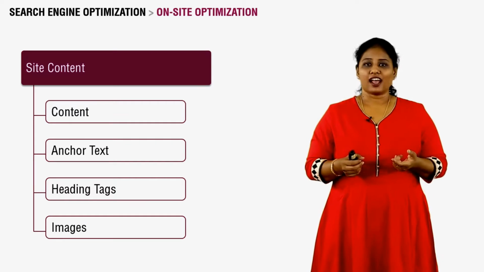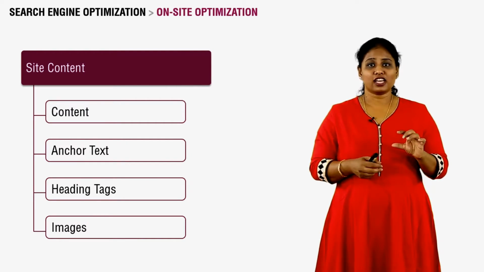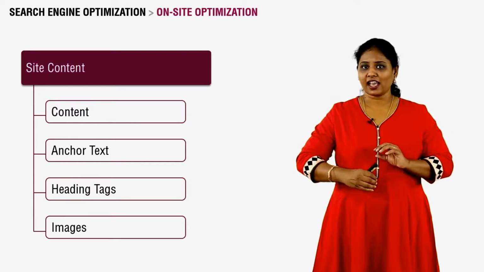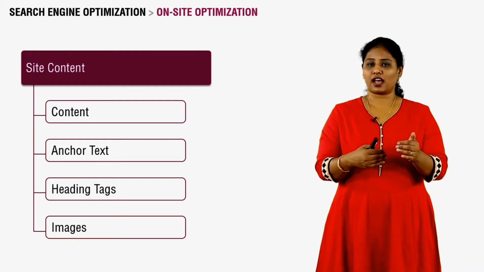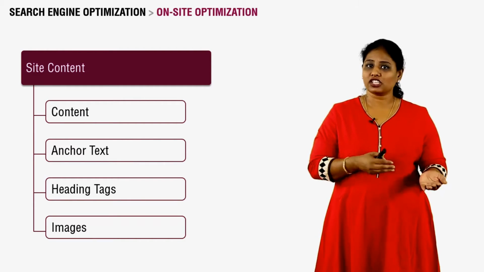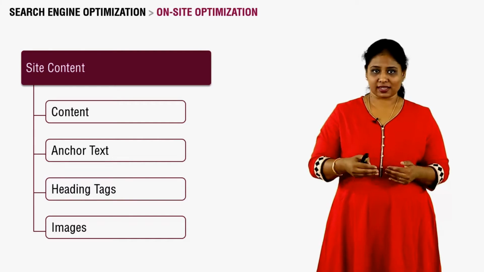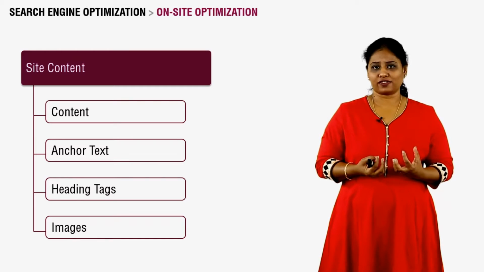Heading tags are what you would specify your headings with. You can use different sizes to indicate headings and subheadings, and the judicious use of heading tags will help the user understand what is important, what the subpoints are, and of course, the search engine also reads that information in the same way. Images. Images are a major factor for site content.